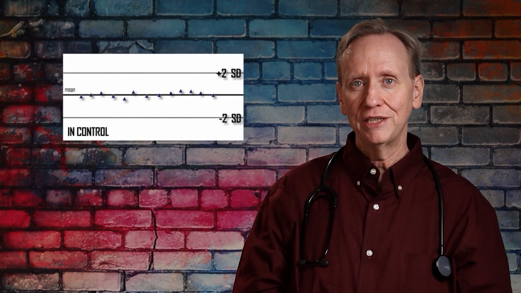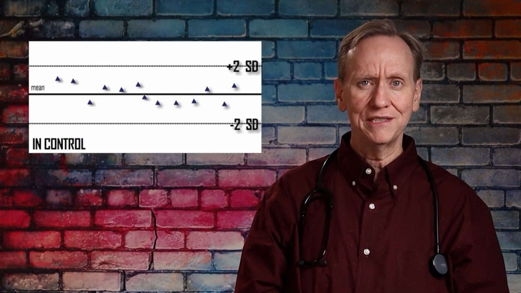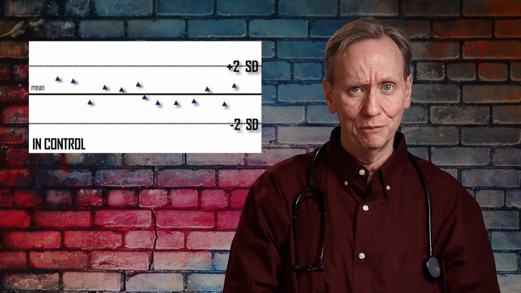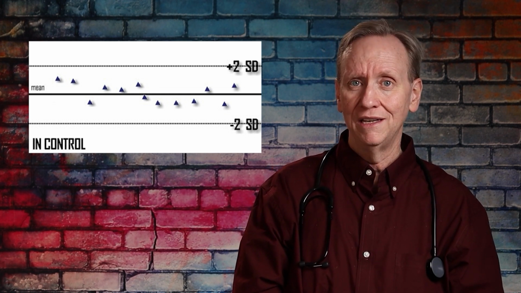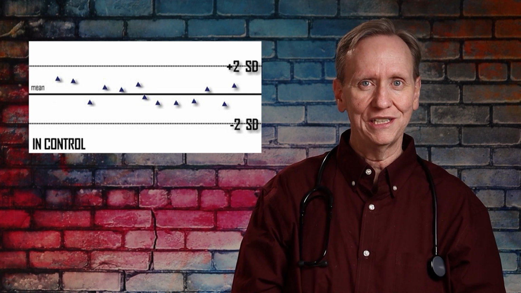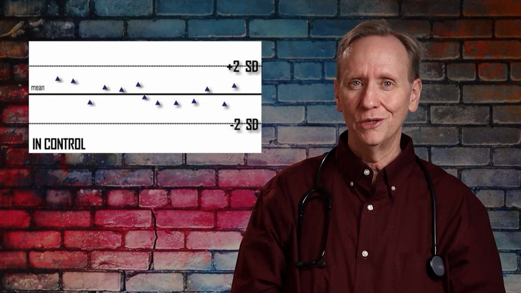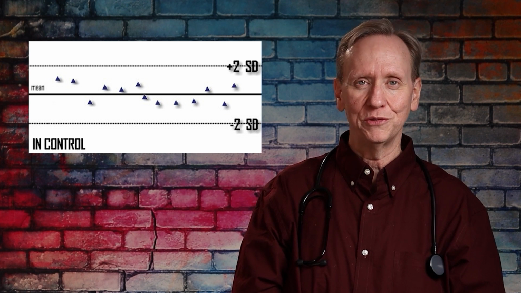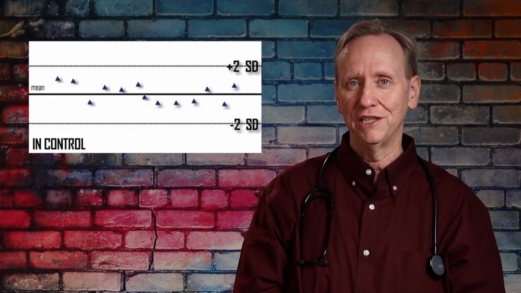But now take a look at this other one here. This one looks very similar, except the points seem to be scattered about a little bit more, and they're not as fine-tuned or as close to the mean. Well, in that case, just look closely. They're still all between the upper and lower control limits. We really don't care where they are as long as they're in between the top and the bottom line. We would still call that machine in control.